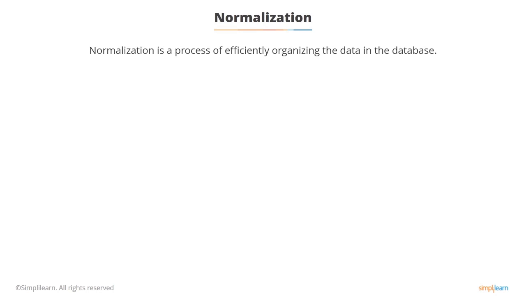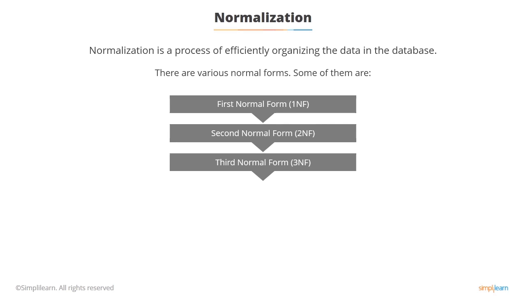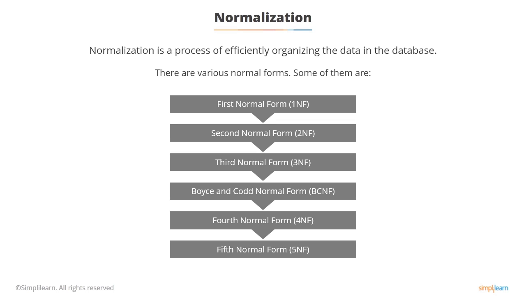Normalization is a way of adjusting the tables in a database to make sure that there are no inconsistencies. There are different types of normal form. Some of the most popular ones are first normal form, second normal form, and third normal form. Third normal form is difficult to understand and many people get it wrong. There is in fact a fourth and a fifth normal form, each of which is stronger than the other.